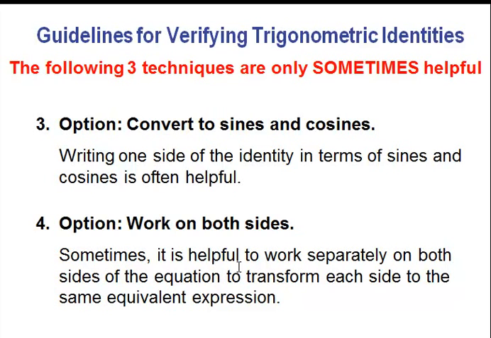These last three techniques are not always helpful. They're really more dependent on the type of problem you're faced with, but they do come up quite a bit. Converting everything into sines and cosines can oftentimes be very helpful. Not always, but really often. That's why it's number 3. It's still a pretty strong technique.